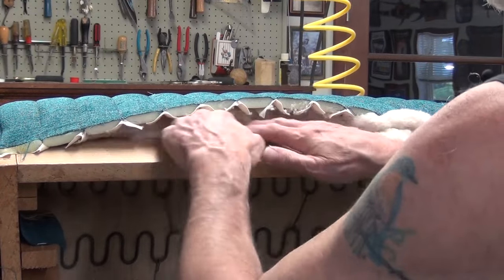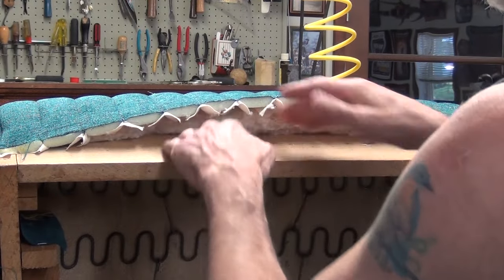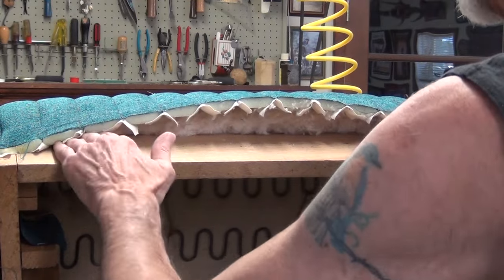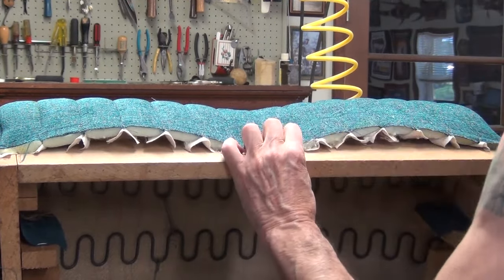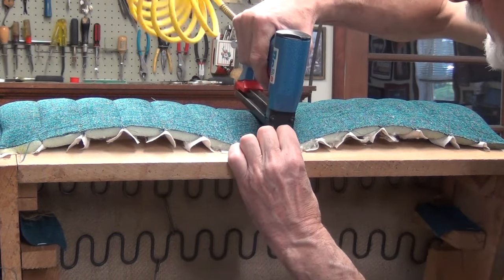Add some cotton to this front edge, tighten up this loose pocket in the front, pull this down and finish out shaping the front.